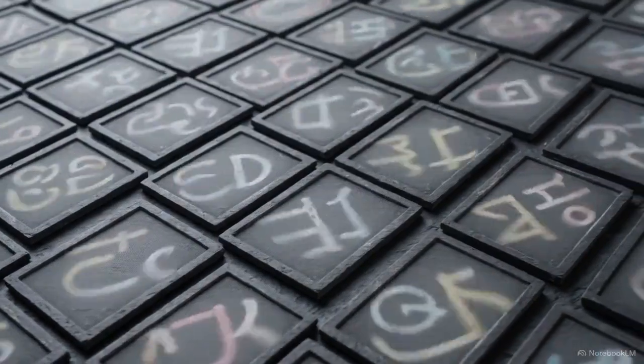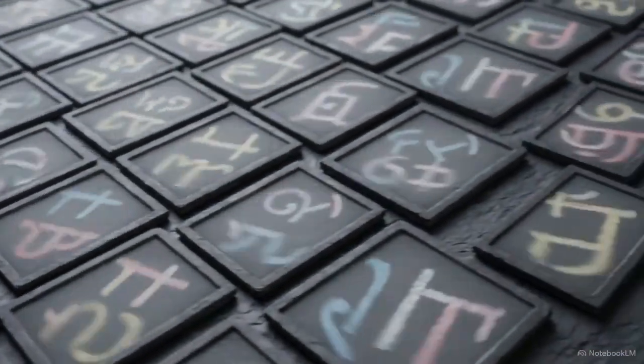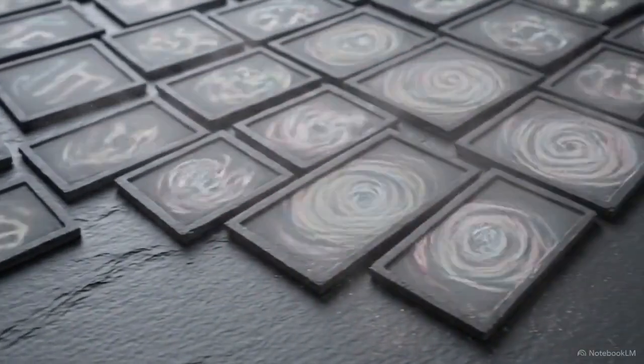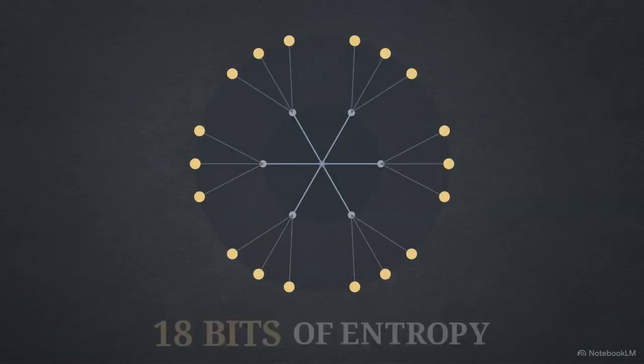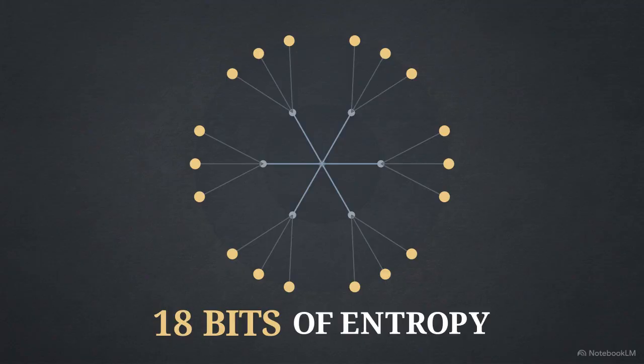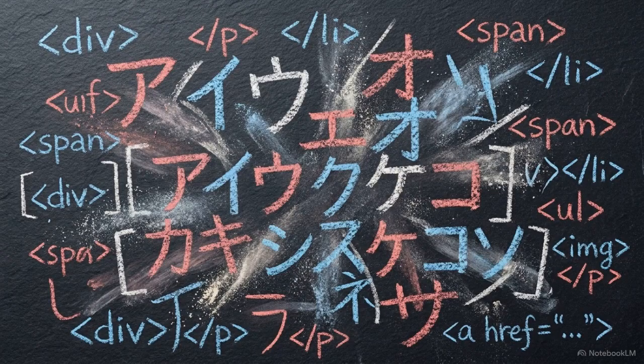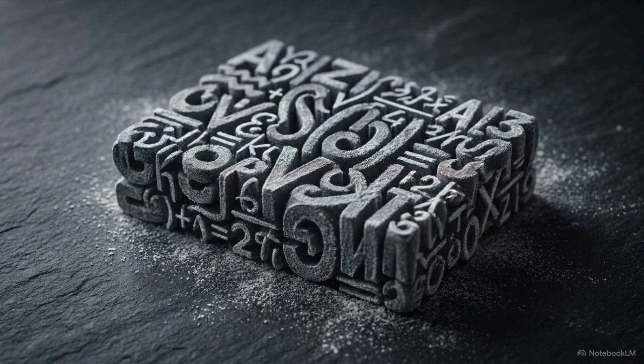Instead, any position that the model is uncertain about is continuously redrawn from a uniform distribution of the model's entire vocabulary, all 262,000 possible tokens. A uniform draw across that many tokens creates 18 bits of entropy per position. It is a massive, high-speed melt of polyglot data. The wild cascades of katakana and stray code you see in the intermediate frames are not glitches. They are the literal, visible signature of maximum entropy categorical noise.